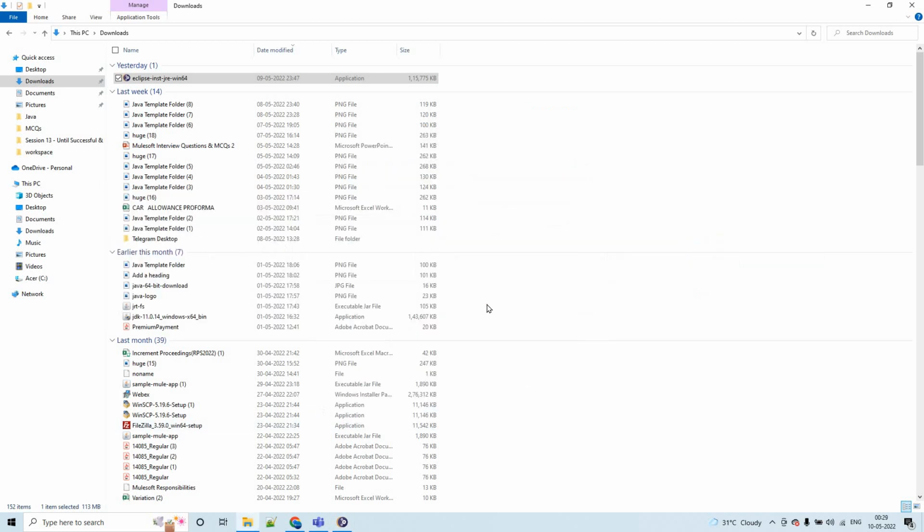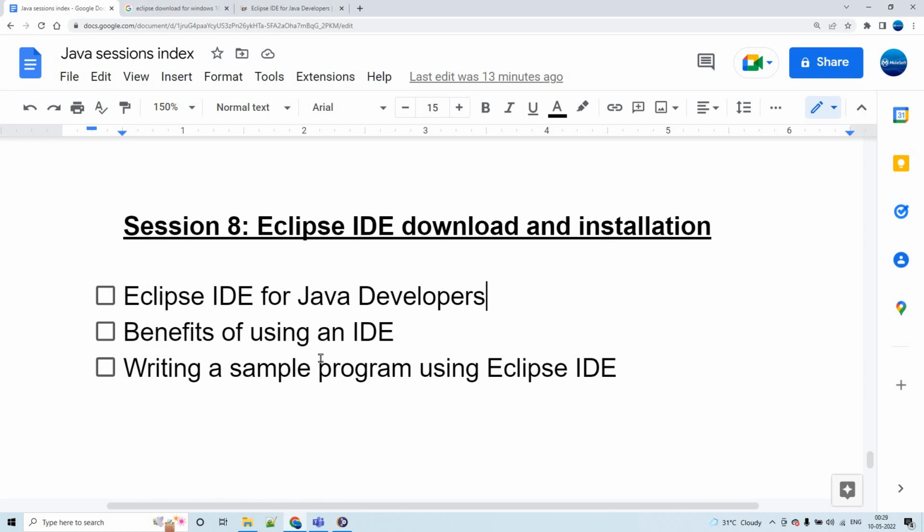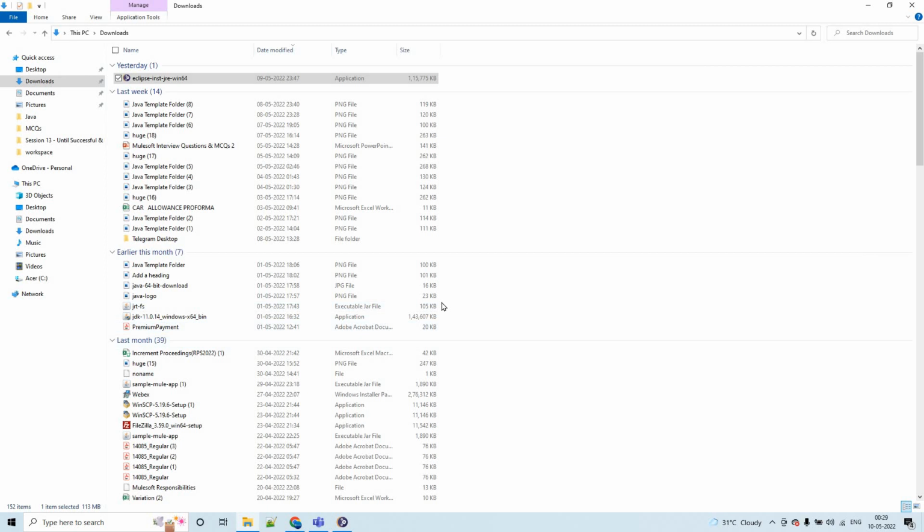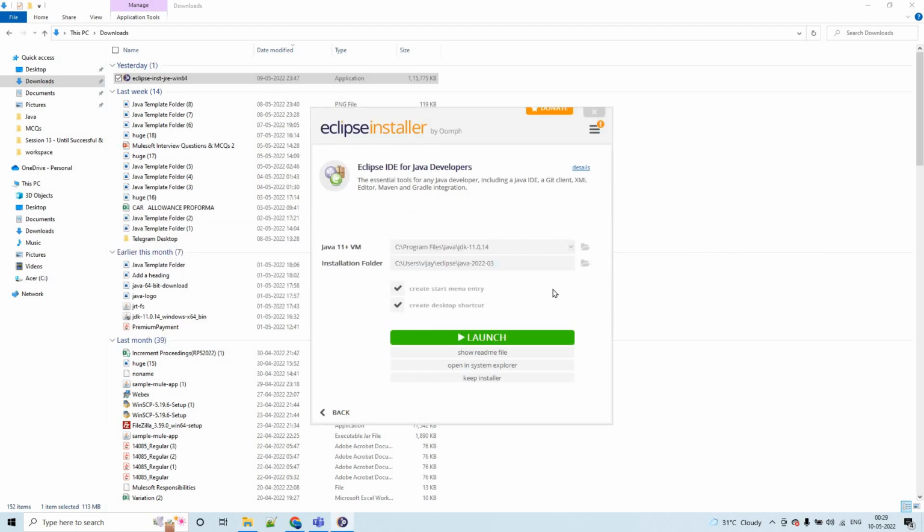Apart from that, when we are using an IDE, we will have the option to write programs and also debug them. So let's say I have written a very big program and I'm not sure in which line I made a mistake. For understanding that, the debugger in the IDEs will help us. It will allow us to do things line by line and focus on the error or the incorrect things which we have done.